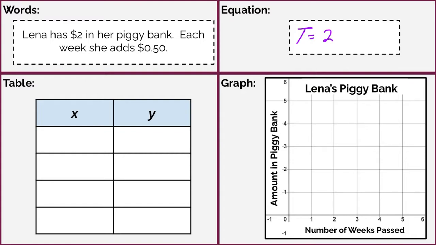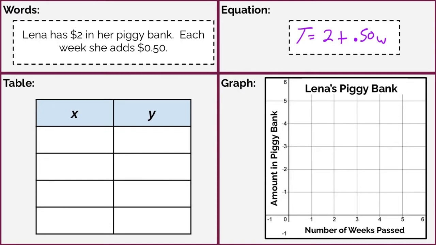We don't know how many weeks that this is going to happen, so that's going to be our other variable, right? We don't know how much money is total in her piggy bank, and we don't know how many weeks there are. So in order to figure that out, that's going to be our other variable. But we know to the $2, we're going to add 50 cents, and we're going to add that 50 cents every week. So to show every week, I'm going to have to multiply that, right? If I were going to add it, then that would just be for 1 week. But since I'm going to be doing it for many weeks, I'm going to be using multiplication.